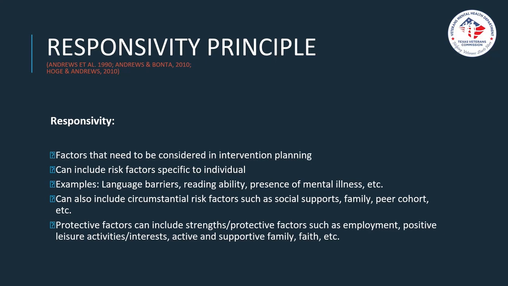Some examples of this that I think are often overlooked are reading ability and language. So if you have an offender, let's say English is their second language, they were born in Spain or whatever, and you're handing them a treatment booklet that they have to work through that's written in English. How effective are you going to be? When you're working with an adolescent who hasn't been to school consistently since the 4th or 5th grade, how well are they going to be working with something that's written at the 5th grade reading level? They're not going to be able to do that successfully, and they're set up for failure.